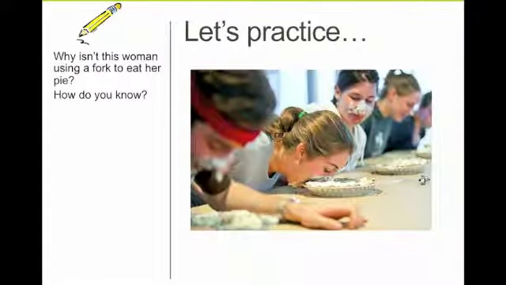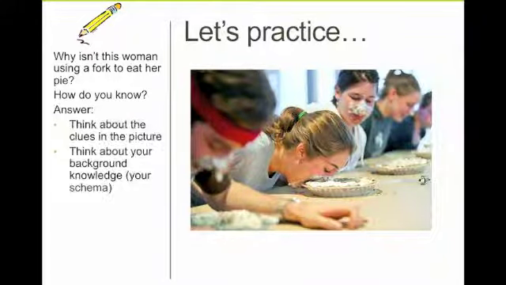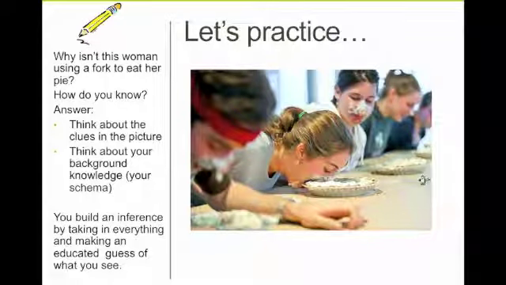All right, let's try it again. Why isn't this woman using a fork to eat her pie? How do you know? Again, think about the clues in the picture. Think about your background knowledge. Again, you're building an inference by taking in everything you see and making an educated guess. Write that down in your notes.